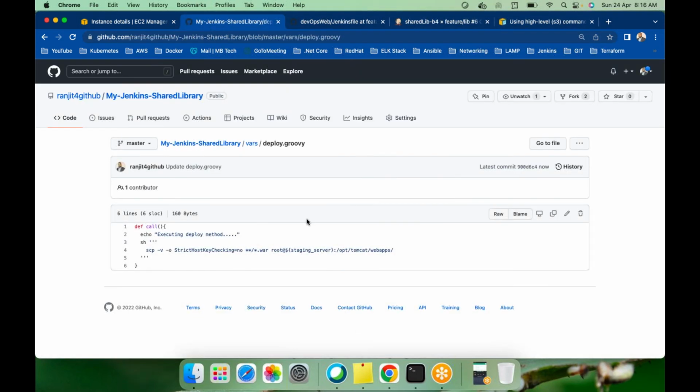Okay, deploy to staging is now success. If I go and check the logs, you can see deploy to staging is success. It is deployed successfully, but it failed afterwards. What I did here: we don't have to specify env.staging_server.